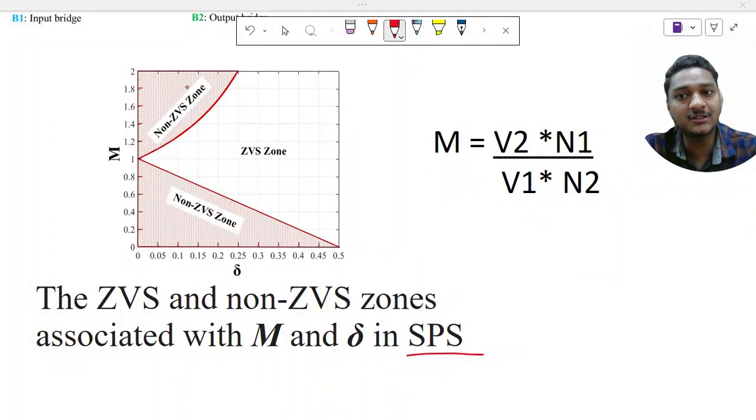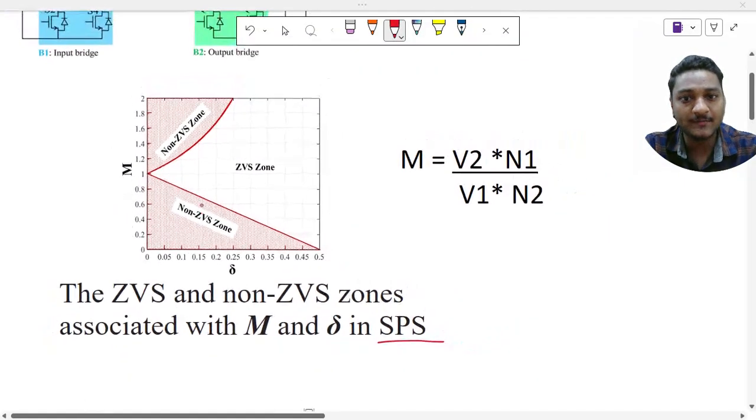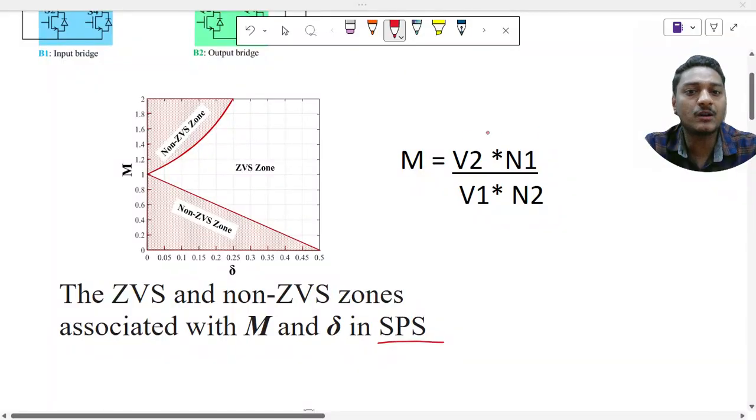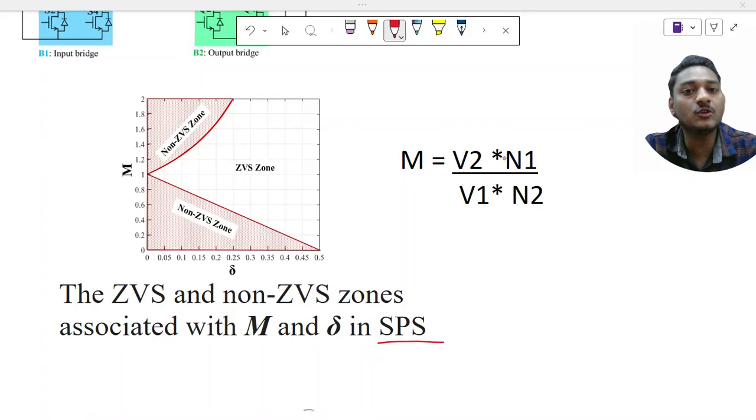If it goes in this particular region or this particular region, my DAB converter won't show zero voltage switching, and because of this, efficiency will degrade and losses will be more across the switches. So it is very important in what particular range you are going to operate your DAB converter, and accordingly you should wisely choose the N1:N2 ratio, so that you lie inside this particular range when you go for any implementation.